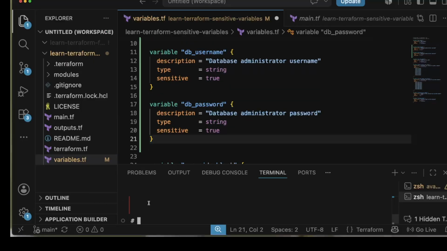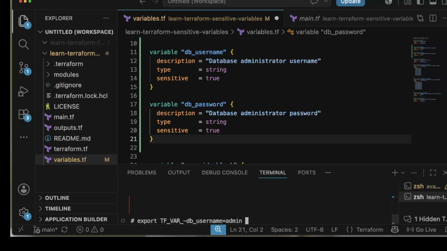Now we can pass these variables by exporting them as TF_VAR variables. This is a Terraform variable pattern. So I'm going to do db username equal to admin, and the password is something.